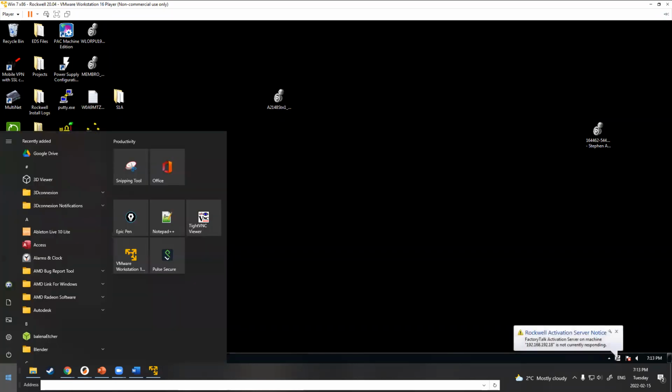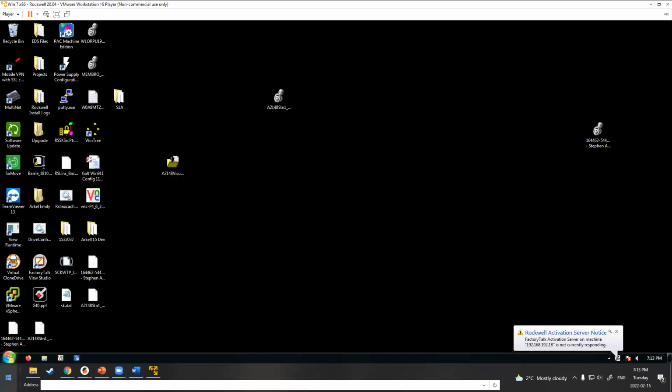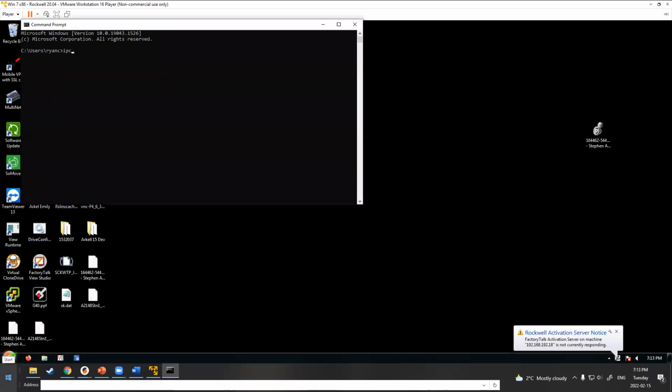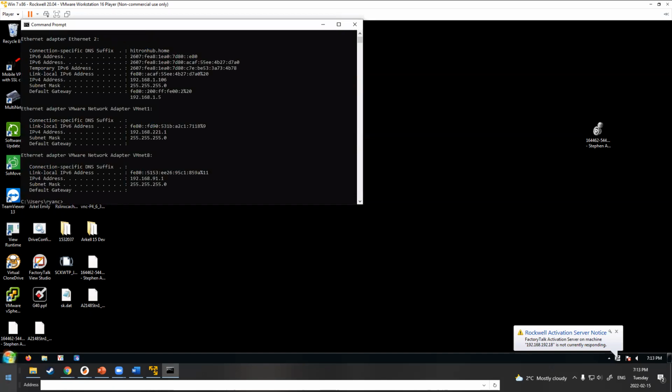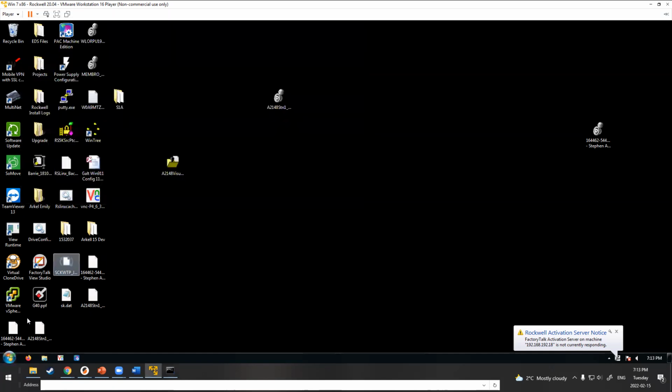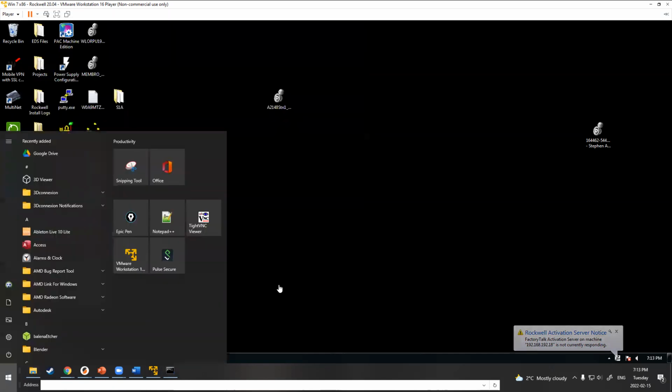So you could launch that CMD, ipconfig, write down the IP address of this machine, and you can see the gateway, the preferred gateway. And then you could ping around.